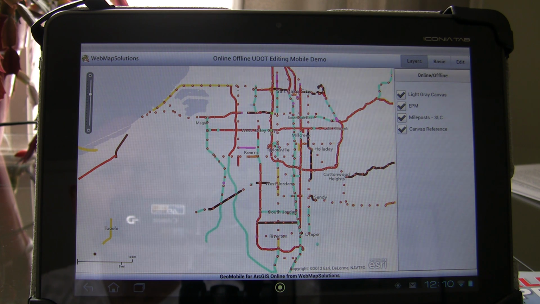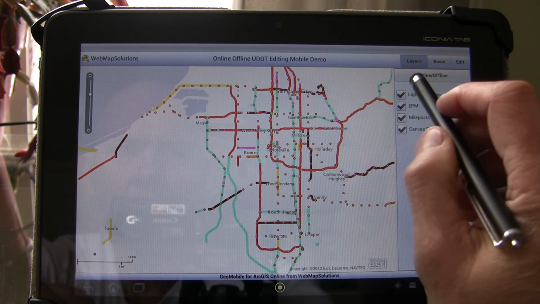In the web map is a base map, a simple grey base map. We've included here also some data from the Utah Department of Transportation. That's the line data, and these are upcoming projects in the next year or so. We've also included a point layer here, and in this case it's mileposts. So we've taken a shapefile and published it to ArcGIS Online, and we've made it a hosted feature service. We've made that editable and allowed attachments to be included. So this is purely hosted in ArcGIS Online.